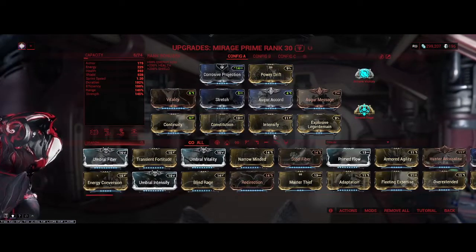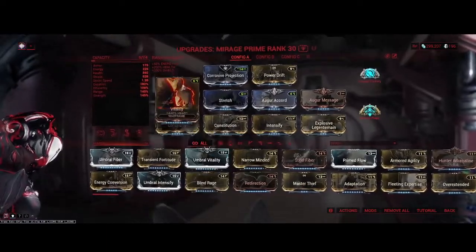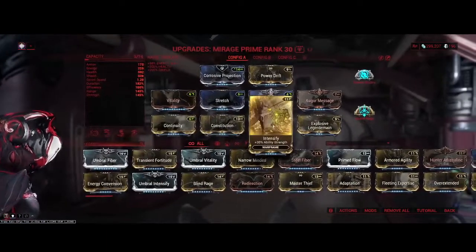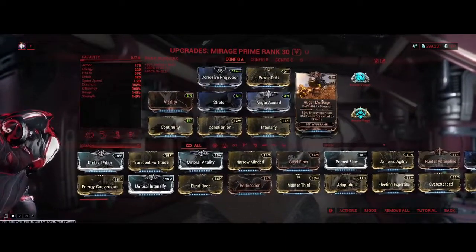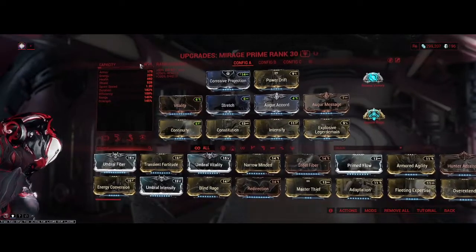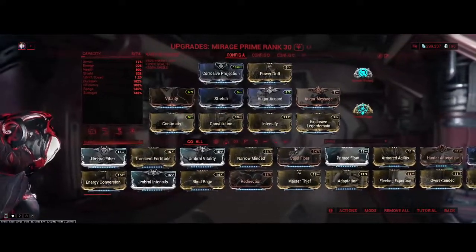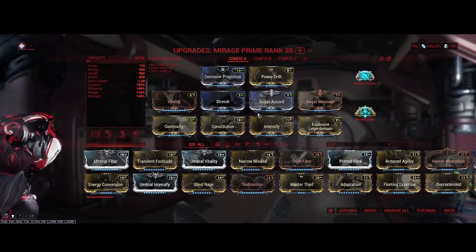So as you go through and forma, you could then decide, oh, I want umbral vitality in there and umbral intensify. But then when I forma, which ones do I forma? I'd forma the ones that are not it and the higher ones. And then it'd give me enough points to put in the umbrals. So that's what I'll probably go through and do with this one later on. Yeah, so that's what I would say.